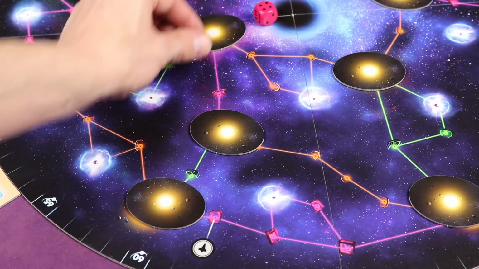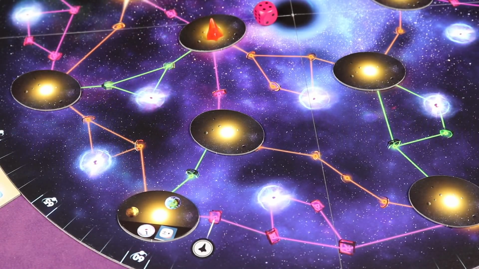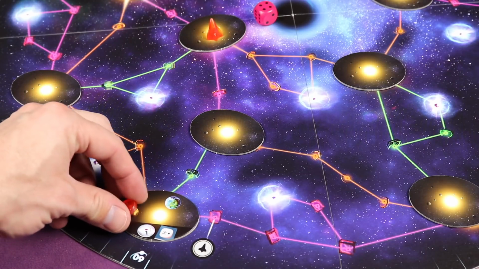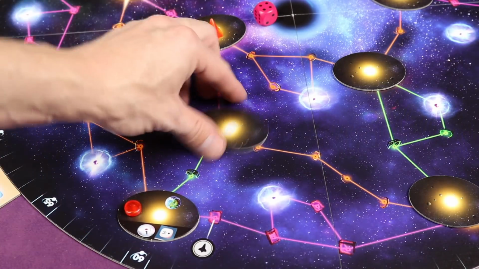Now as I do that, as I pass through these, I'm going to flip these over. Now what I'll do is if I have passed through one of these that I flipped over, I'm going to place one of my markers on any lifeless planets like this. These are going to get me points depending on how many of these I put out throughout the game. We would flip this one over.